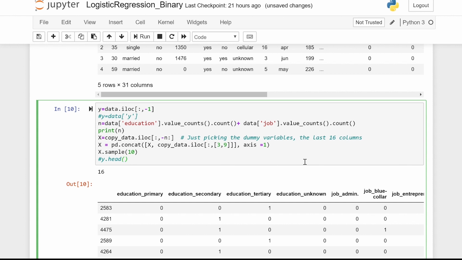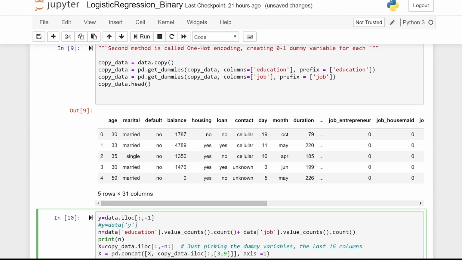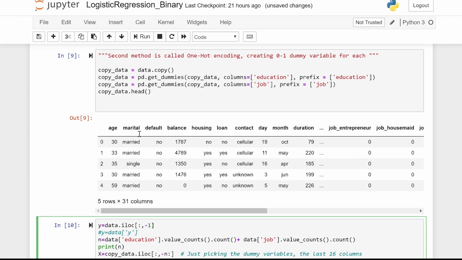So I would like to include education level and job type. Also, I would like to include the third and the ninth column into my regression. The third column here is balance, and the ninth column, counting third, fourth, fifth, sixth, 7, 8, and 9, is the duration.